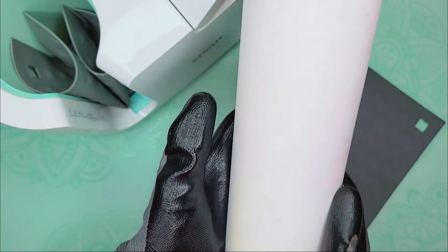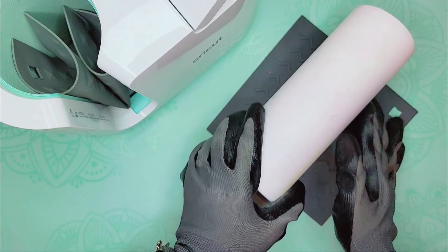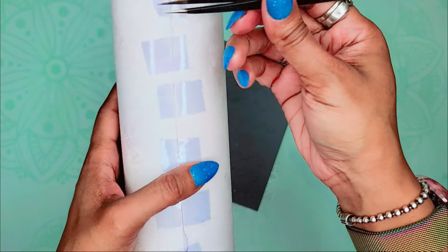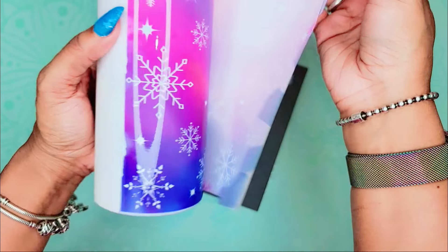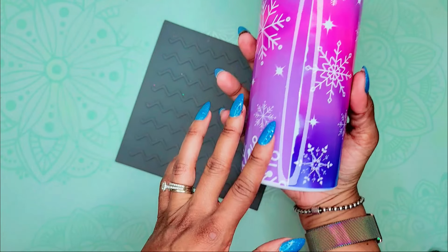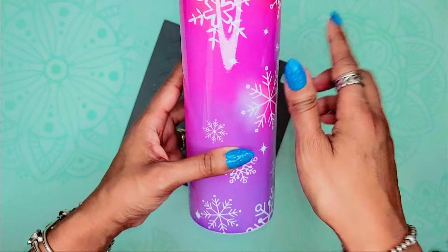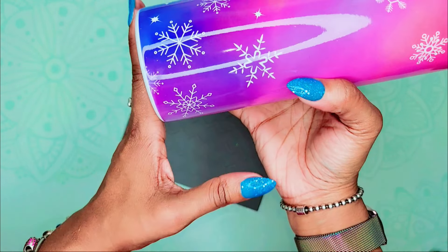I like to let it cool off — everything is looking pretty good. Let that cool off so I can handle it, and then we move on to the next step. We've got a little ombre effect going on and all that good stuff. I'm going to fill this in with glitter to make it look a little more abstract, and up top I'm going to fill that in with glitter because I don't want any plain white showing.